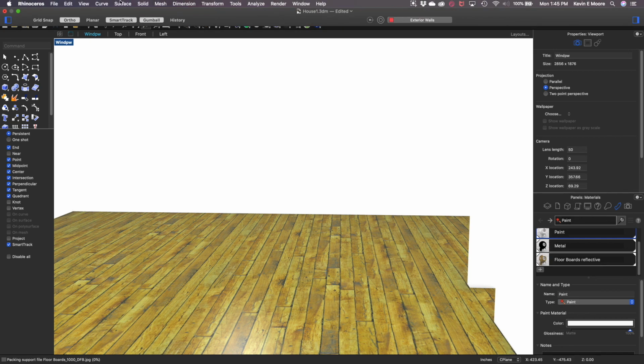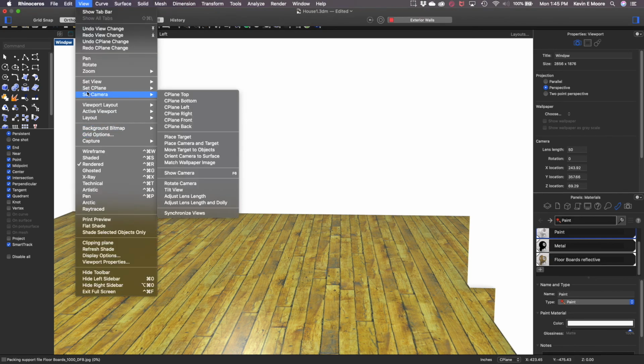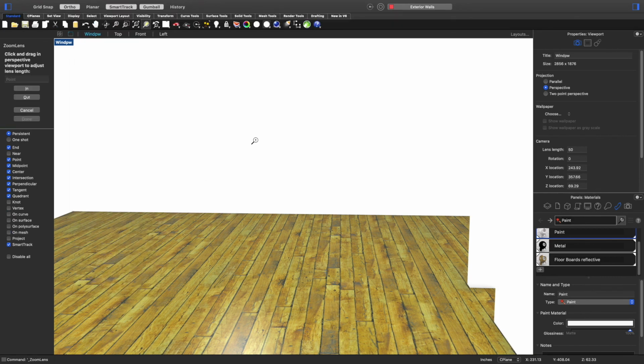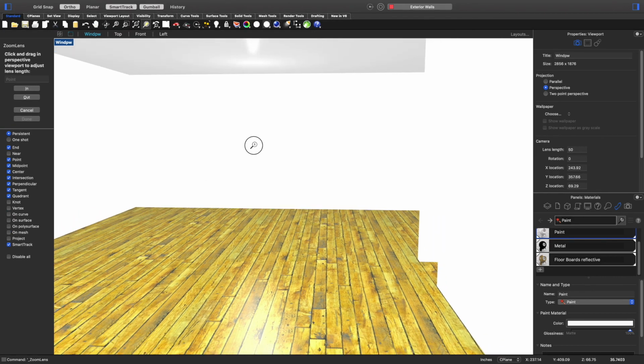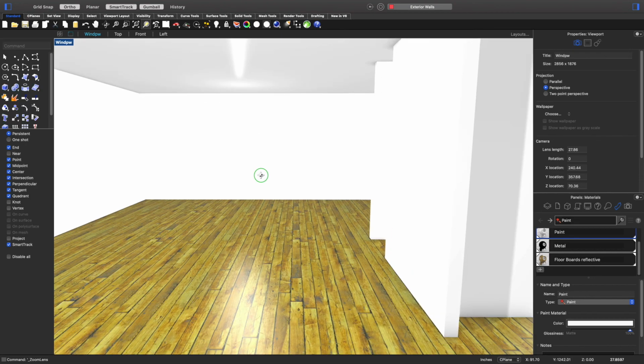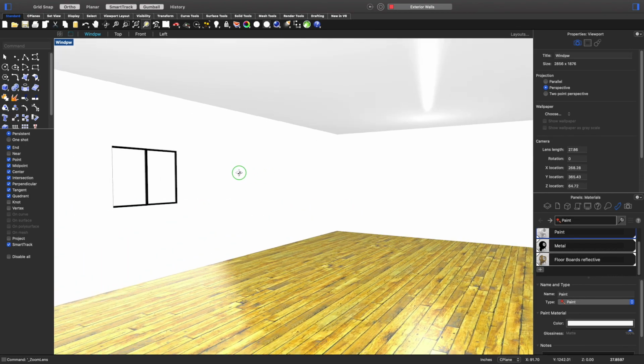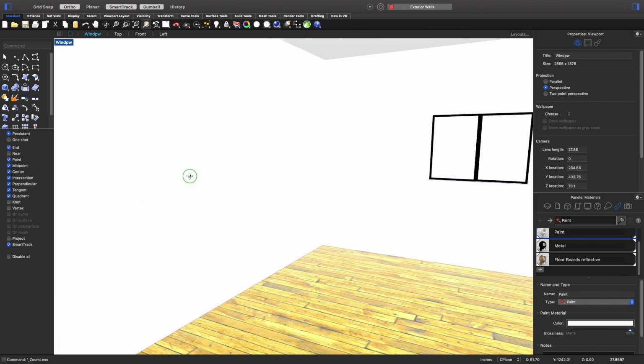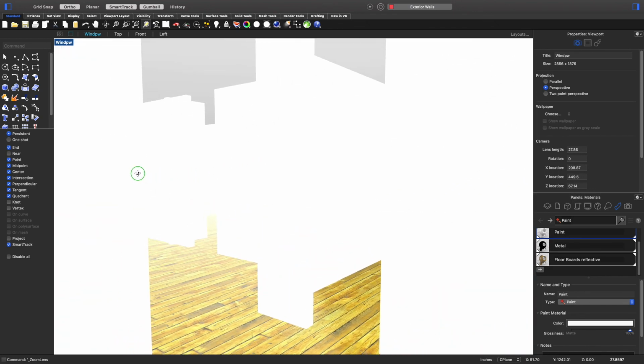And then the next thing I want to do, actually, the last thing I'm going to do is show you guys there are different types of cameras you can add in here as well. And if you change your camera, adjust the lens length here and zoom out a little bit, it gives you a wider angle lens. So I just click and drag a little bit. And so for interiors, this gives you the ability to see a lot more of the inside of the room.